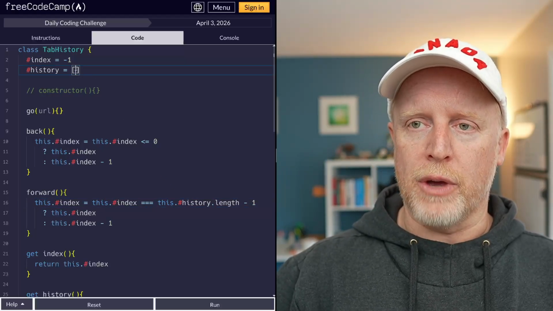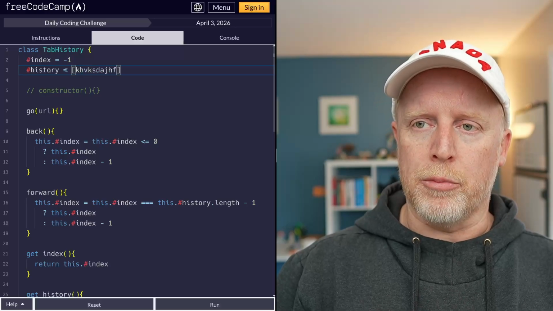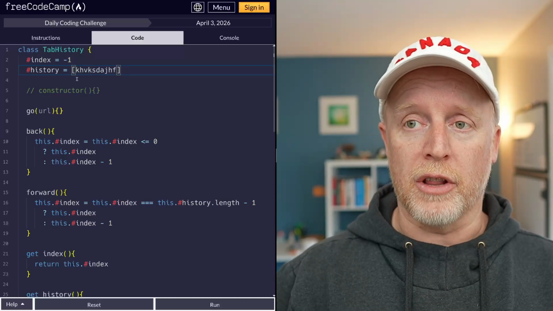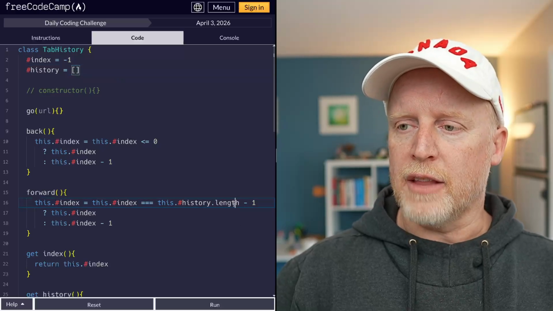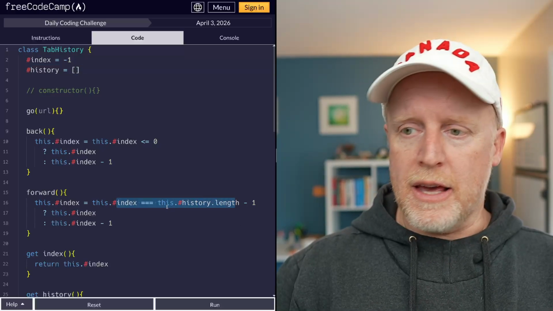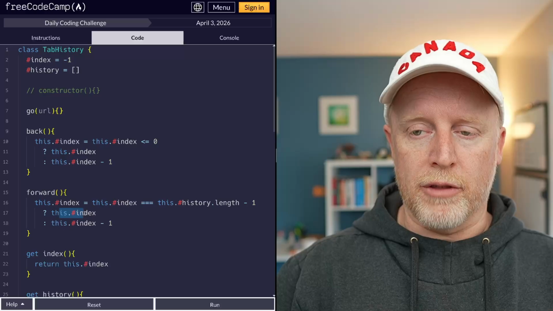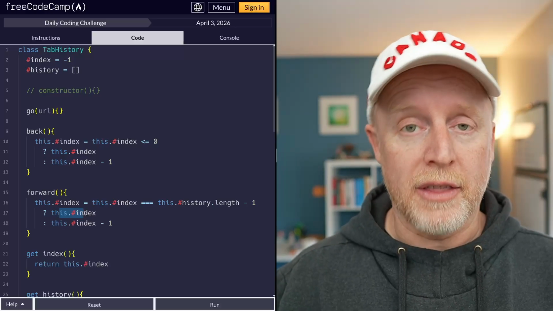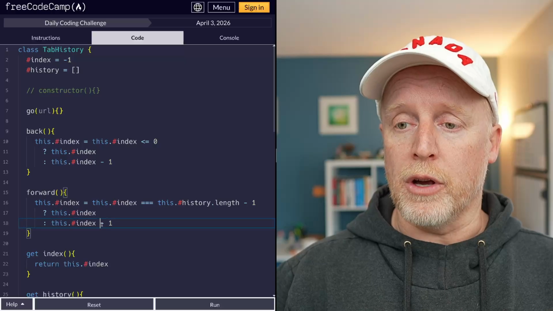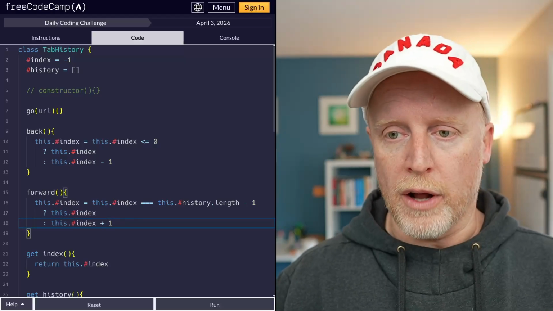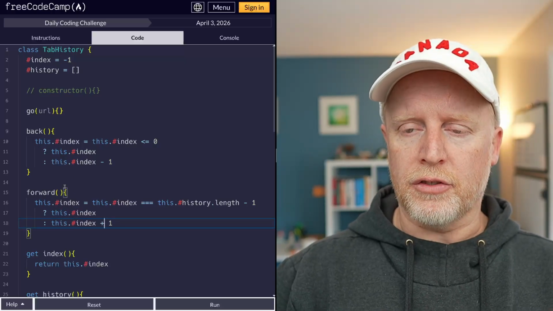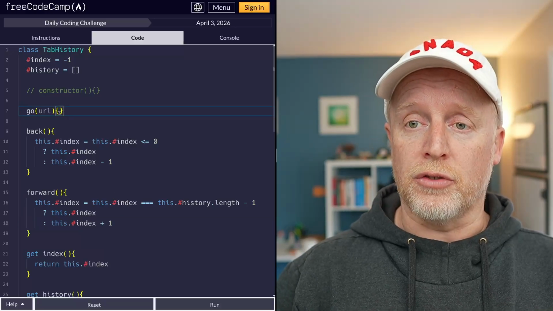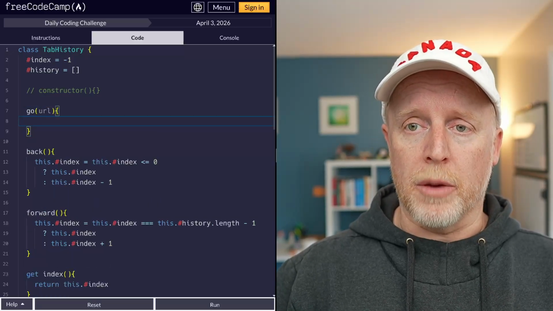So right now, if we had something in here, that would be index 0, but our length would only be 1, right? So we need to make sure that that lines up. Brilliant. That's what we do here. If that's true, then we just return whatever the current index is, right? Whatever that high watermark is, that's what we send back. Otherwise, we go index + 1, okay? So back and forward are taken care of. Excellent. That means we just need to sort out the go command, okay?